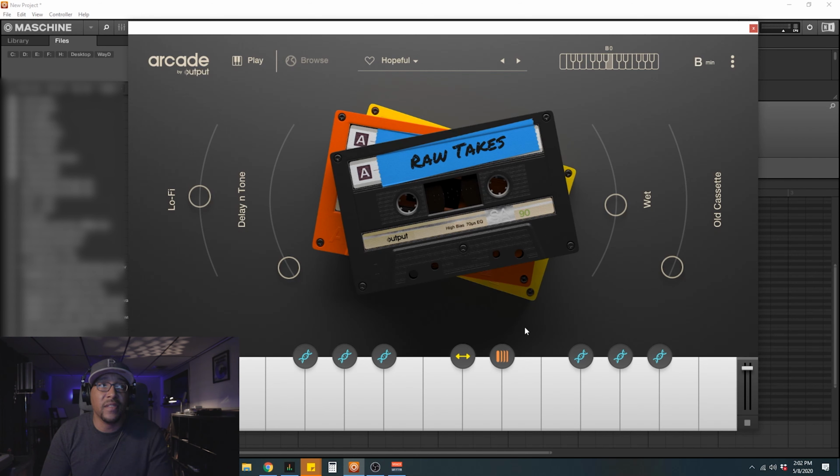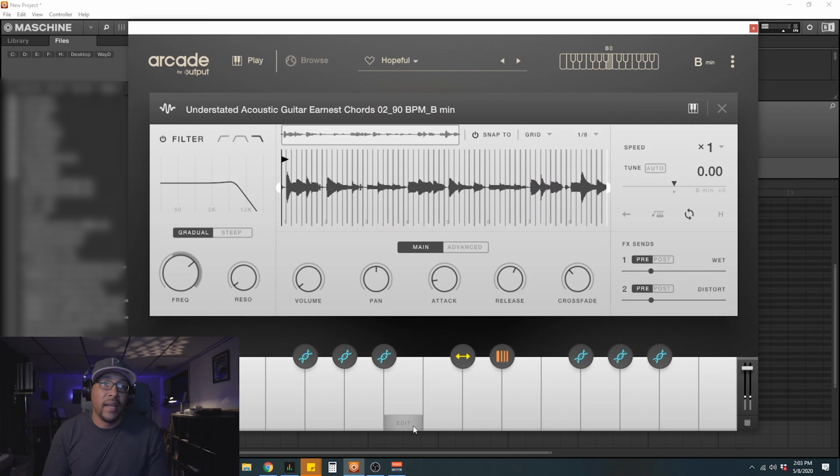And it does leave a lot of options for creativity, which I really do like, where other sample libraries are just like, here's your samples, you do all the rest yourself. Output took it one step further and said, hey, we have samples. We also have suggestions on how you could play them. And if you don't like that, here's a whole bunch of stuff to just mess everything up and really make it your own. That's really cool, and that's one of the things that makes this really unique. So let's play through a couple sounds. I like doing it with the edit window open so you kind of know what's going on in here.